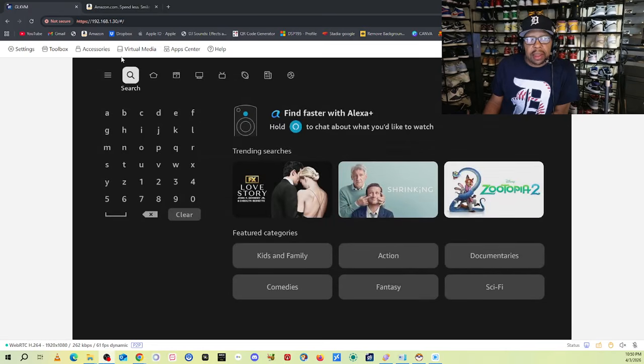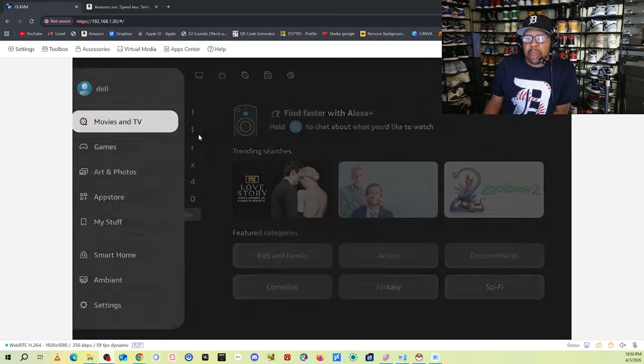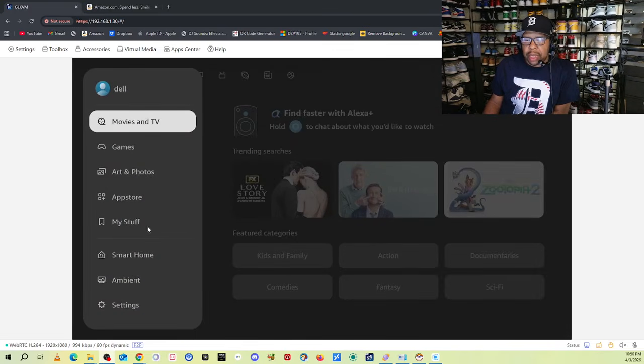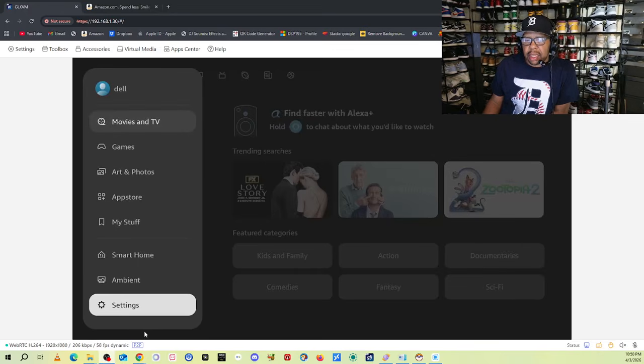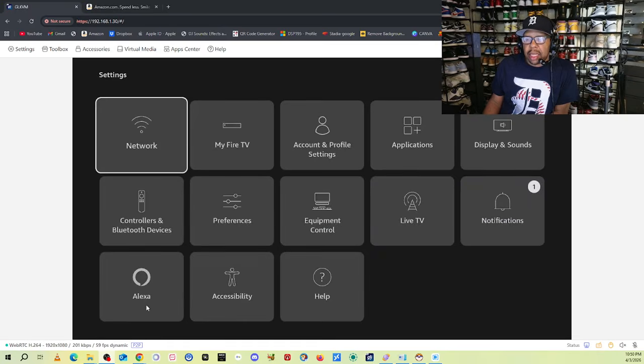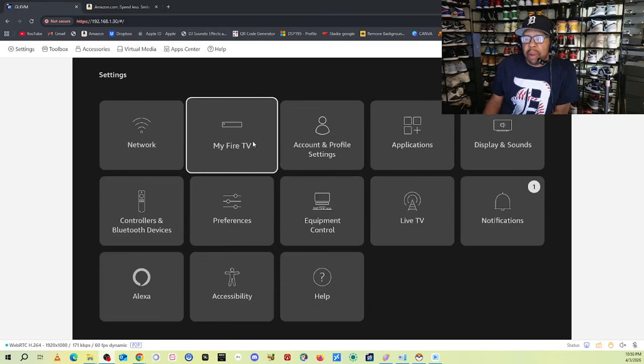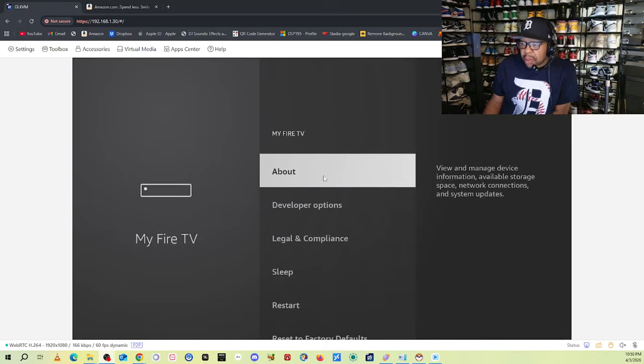In the new user interface, I'm going to go with the hamburger menu. Once I do that, I'm going to go down here to settings. And then we're going to go to My Fire TV. Let's click that one time. And right here at About, we're going to click About to get the name of this device.